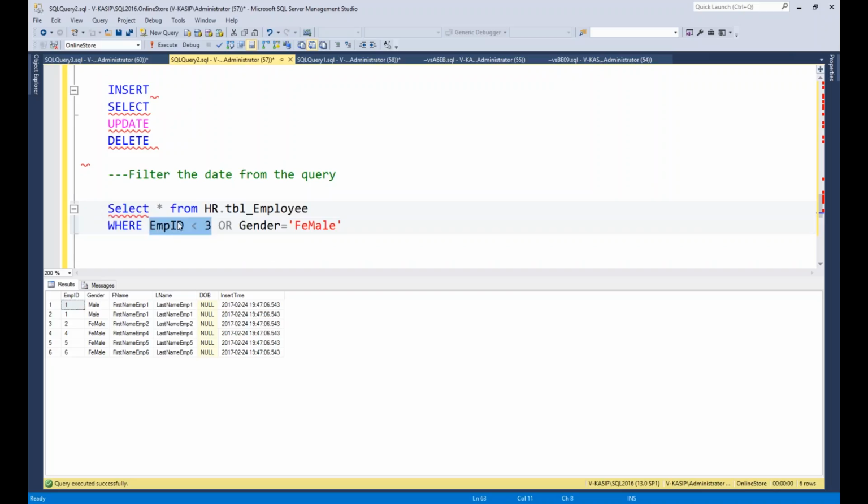Sir, I have a question. In case condition 1 fails and we have given condition 1 or condition 2, how will it return? It will check, and if either of the conditions is true, then it will return. So for condition 1 or condition 2, either condition true means it will return. If I mention AND, both conditions must be true. If the first fails, it won't check the second one, as there is no point in checking if it is AND. You have to remember this logic.